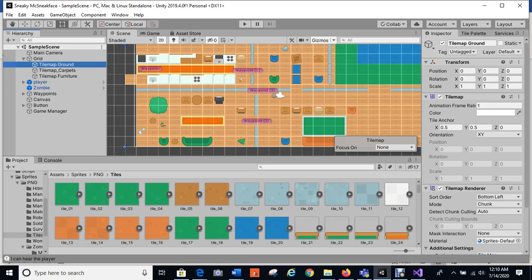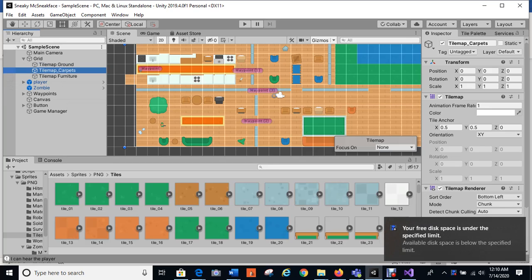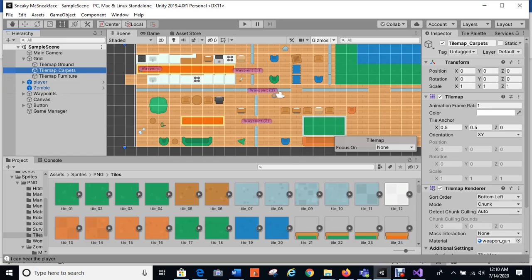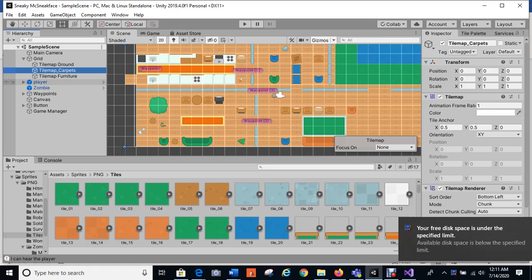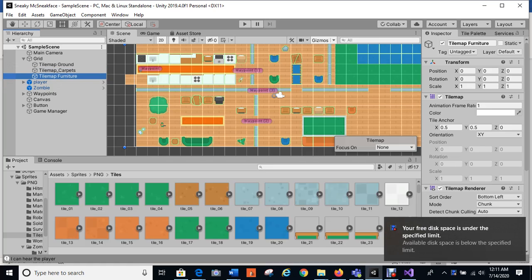I was going to try to make the zombie swim in the pool, but I ran out of time. The carpets I ended up putting on a different layer. To me, carpet goes over top of the ground. Later I realized I could have just added it to ground, but I was treating it like the Sims video game, I guess.